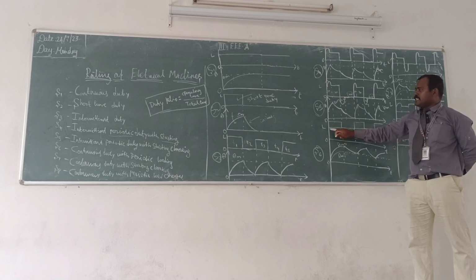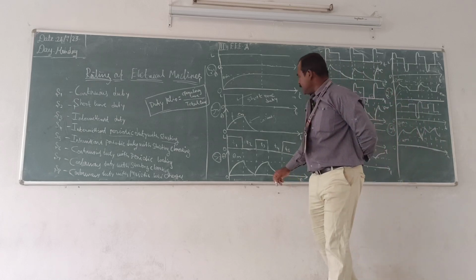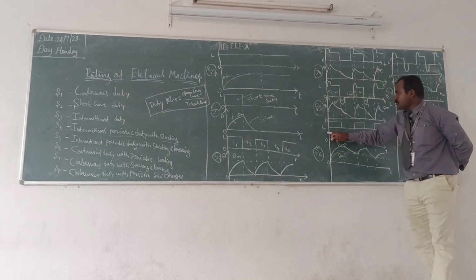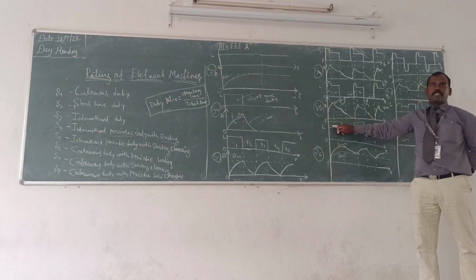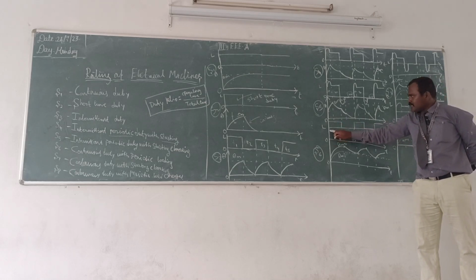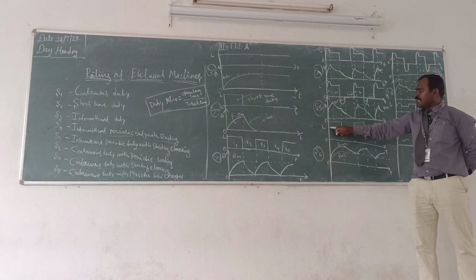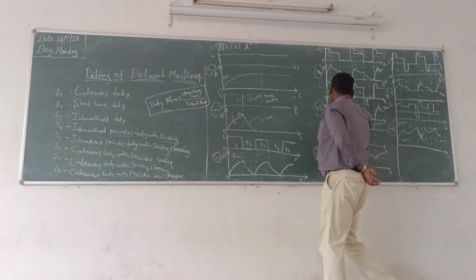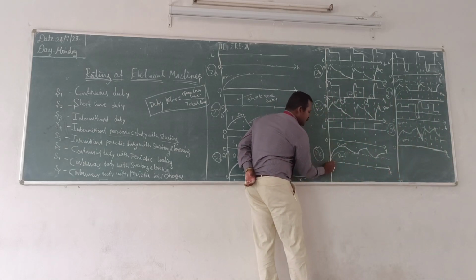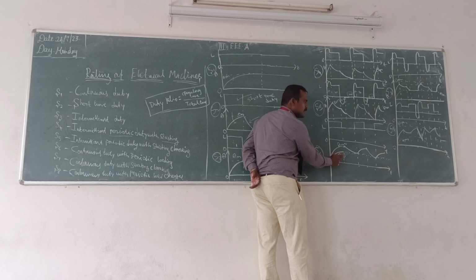Then this is the continuous duty with periodic loading. Continuous duty with periodic loading means the machine is operated at a constant load and intermittently you apply some extra load. That is why it is the curve for the continuous duty. Then in the time interval you apply some extra load. That is why the temperature curve, while you are using the continuous duty, rises from 0 to theta m1. That is the steady state temperature for the continuous duty.